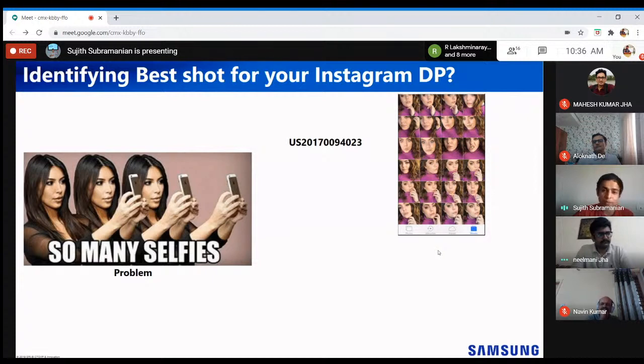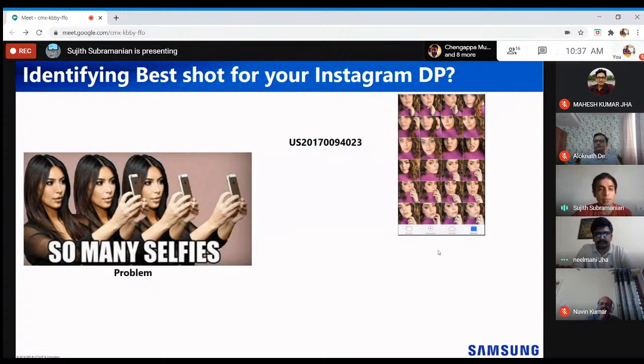If the phone were to tell me that out of the 10, 15 photos that I've taken, this is the best photo, where I'm looking at the camera, I have not blinked, I am in focus, and this is the best photo, the rest of the photos are not good, you can delete them. Won't that be a nice solution? People will actually like the solution, and they would think, this company has this solution, I would want to buy this mobile because it has a solution. I will not have the trouble of clicking so many photos.